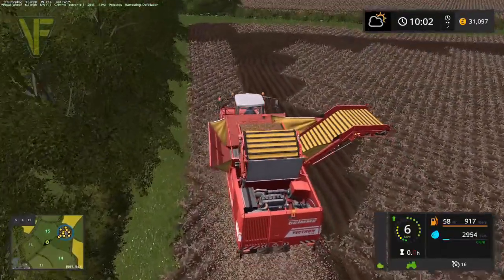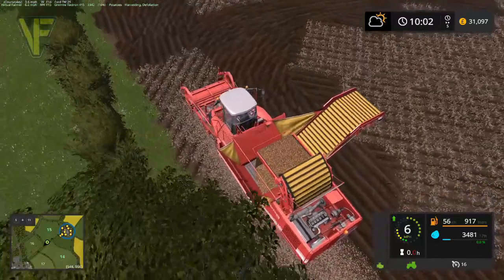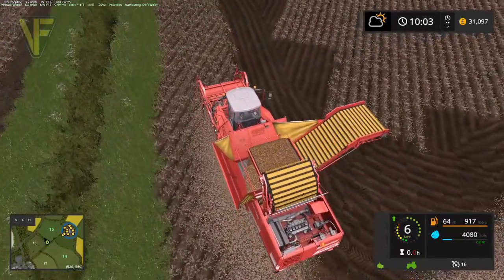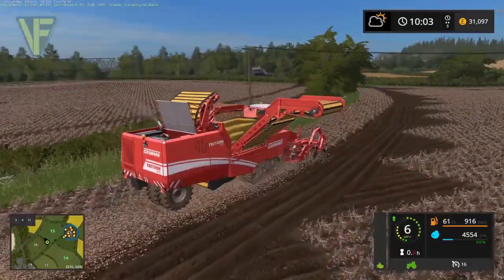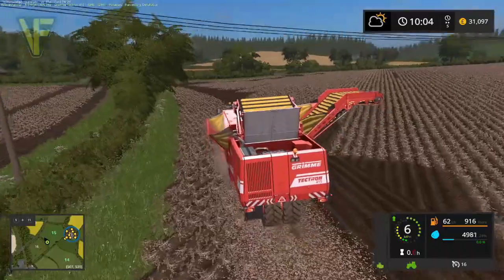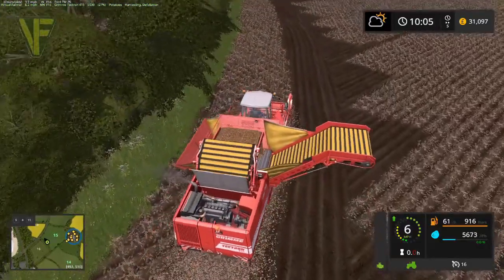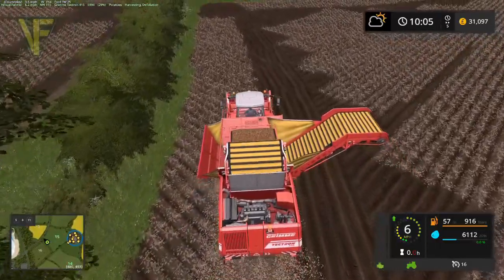Of course, the big issue with the in-game harvesters for potatoes is that they're not that wide. So this kind of thing can take a little bit longer. We might find that we end up doing this for a couple of episodes to get everything done. We're going at a fair rate though, so I'm not too worried. It all depends how quickly we get this out. We are at 25%, so I reckon if we can get round to the other side of the field, sort of back to the entrance, we should do pretty well with unloading this.